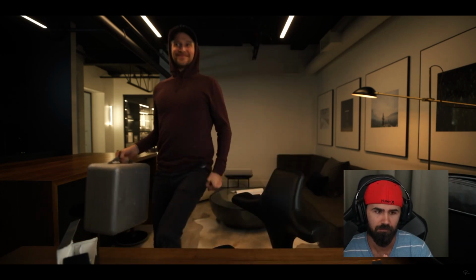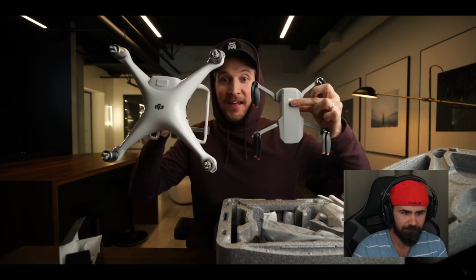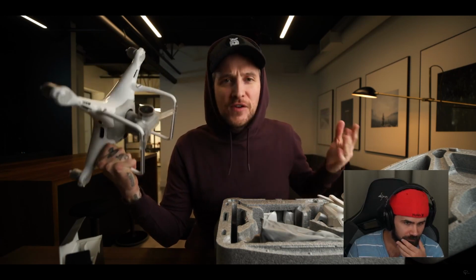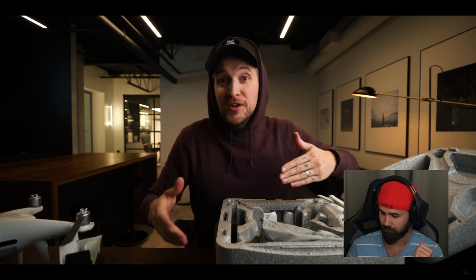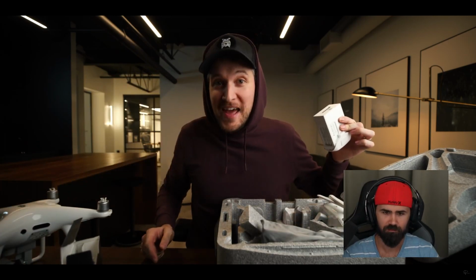Do you remember how big the old drones used to be? Remember this? The case that you'd carry through an airport where everyone knew what you were carrying? I wonder what that is. This is so heavy. Look at that. It doesn't even compare. Look at the height difference. I know this is a different quality drone with different features, not an apples to apples comparison. But if we're looking at where drones have come, I think you say this battery for this drone weighs more than the entire Fly More kit.